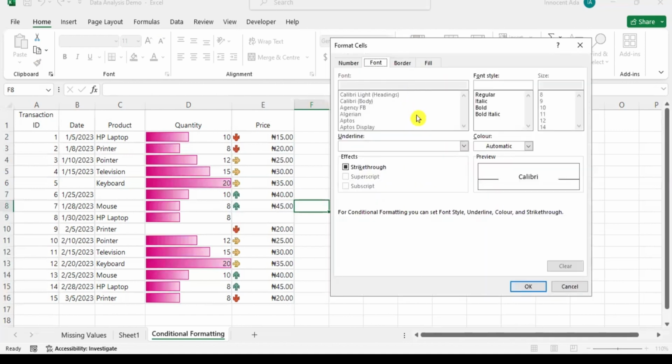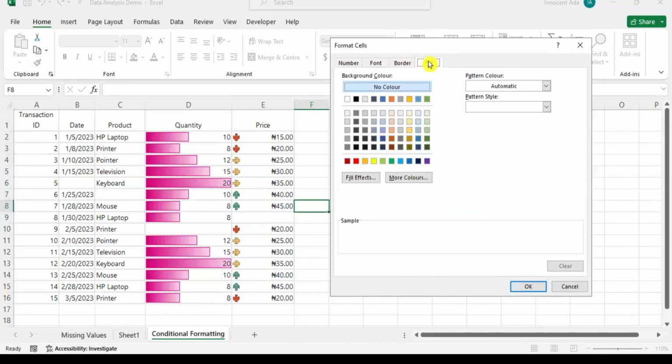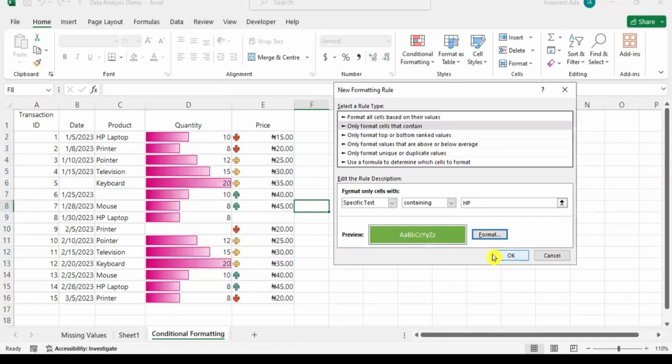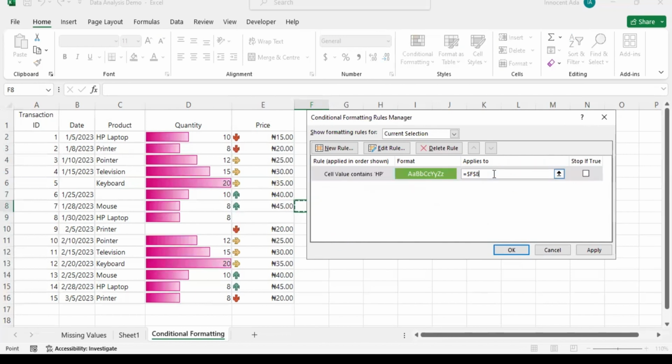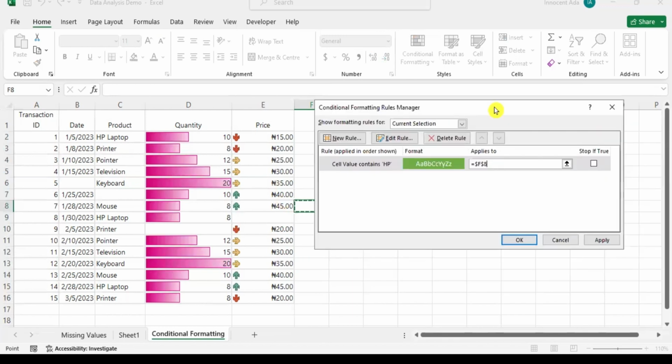We want to open the format so that we tell it the colors to give it. So we want to say the font, let it be white because we want to put it on a green fill. Okay, on the green fill. So we say okay. You see, it gives us a preview, and I think we say okay. All right, so we didn't give the cell value that contains this, but Applies To, where we didn't give it an address. So you see, it picked F here where we clicked earlier.